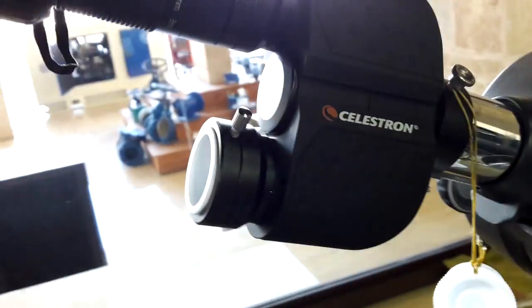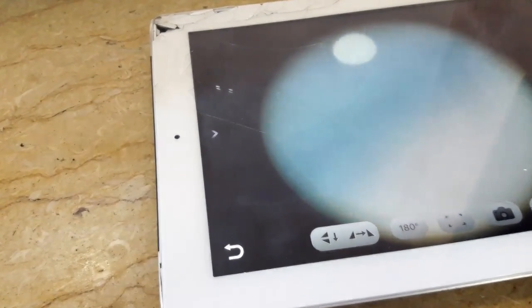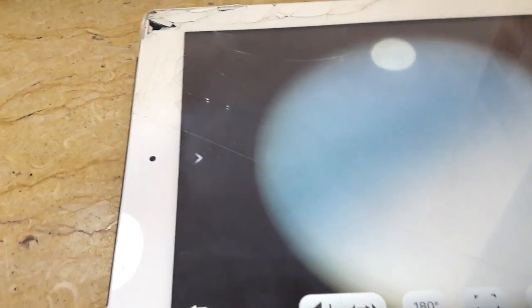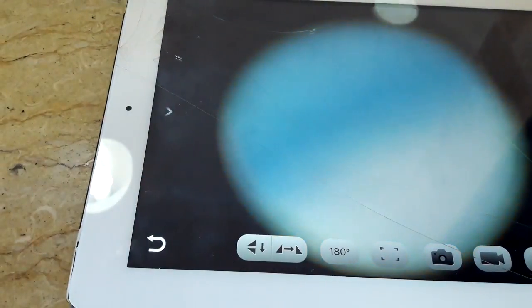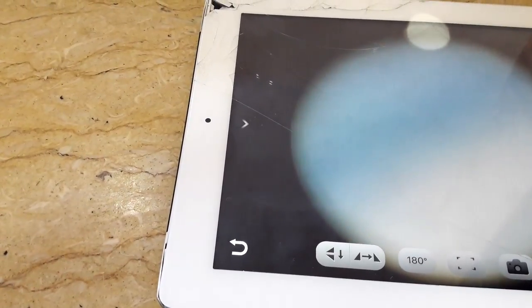I know it's a big weight on the telescope, but we have to. Now I'm going to leave it as such, a little bit loose. But if you can see, if I try to fix the focus using this and here, you won't be seeing the image that you would be expecting. Here I try my best to focus it. This is the sea, the blue shades are the sea. Even if I rotate the camera knob, it won't be giving me anything.